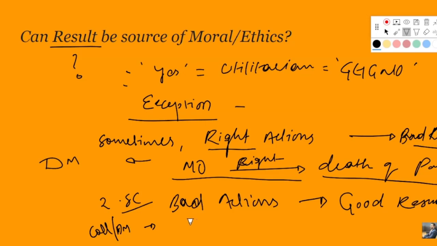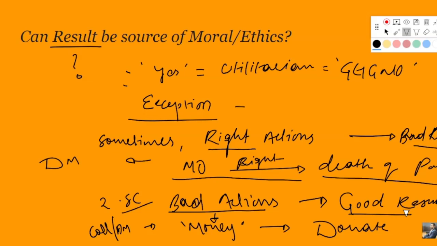So why not take this money and donate it for some good cause, some noble cause? Though your action of taking this money was wrong, it is still corruption, its end or result was good. Why? You have donated that money for the good cause of the society. Somebody will get benefit out of that. So here even the bad action led to the good result. So here we can say that actions and results are not directly influenced by each other.